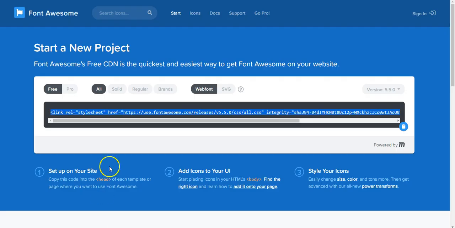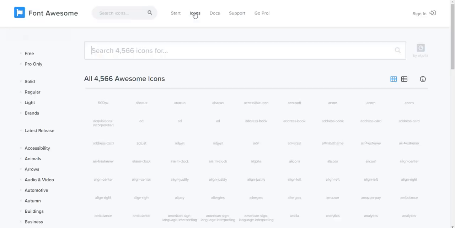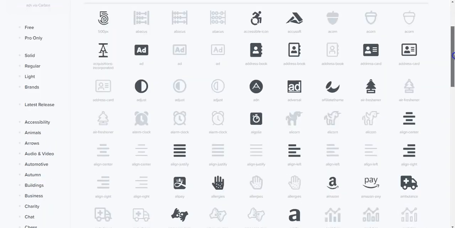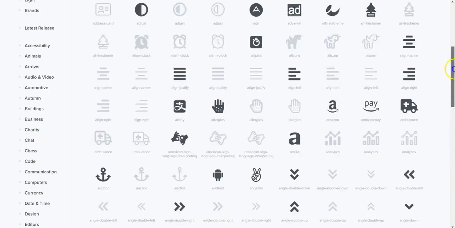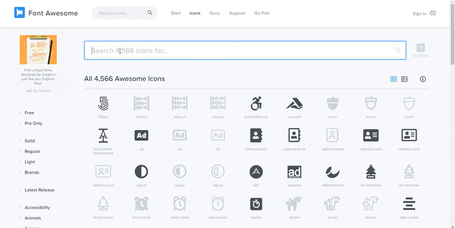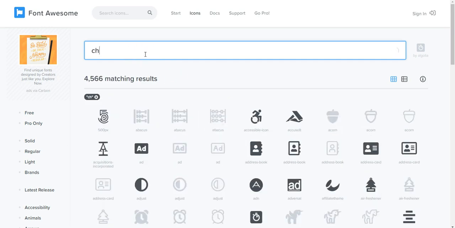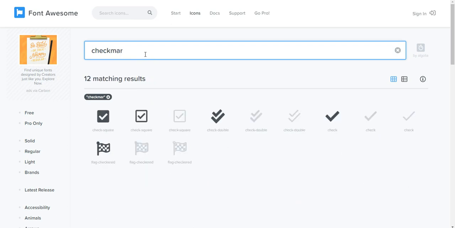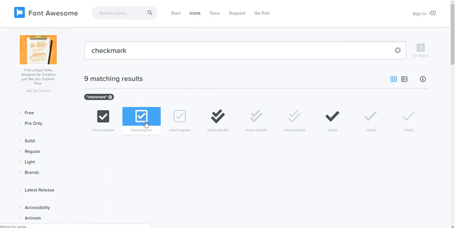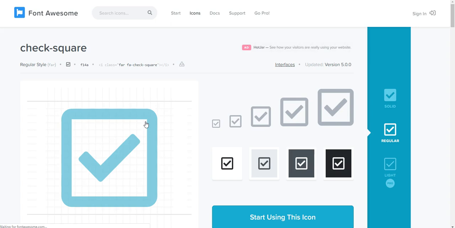Okay, so come back to this page, and this site is useful for finding icons. I've used it for things like check marks, little information things. You can see the arrows there, there's little apples. I can just type in, can you think of things like this, little question marks or eyes in a circle, little icons like that. They're just useful things, and you can get them onto your site. Maybe you need like a little checkbox thing. Okay, so to use it on your site, you find it here.